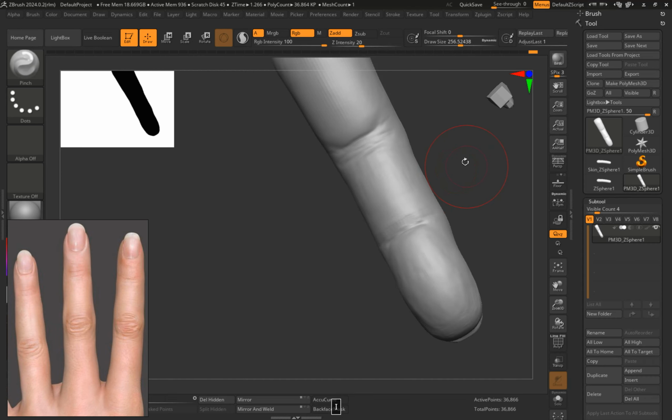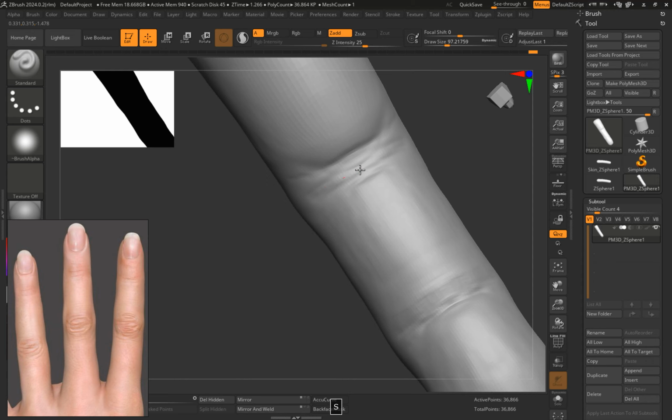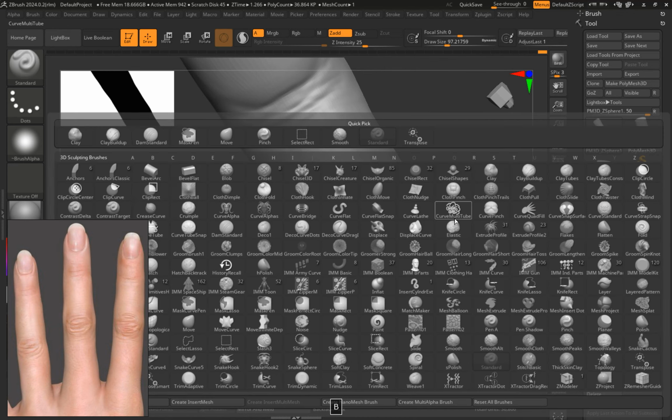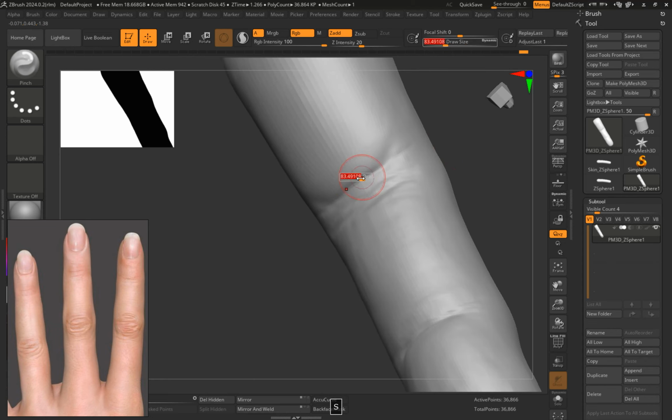And then same thing, just maybe use the standard brush. Just go over the top of these guys just a little bit, just to add a little bit more contrast, and then the pinch brush just to bring some of these guys a little bit closer together, just to make it look tighter than it actually is.